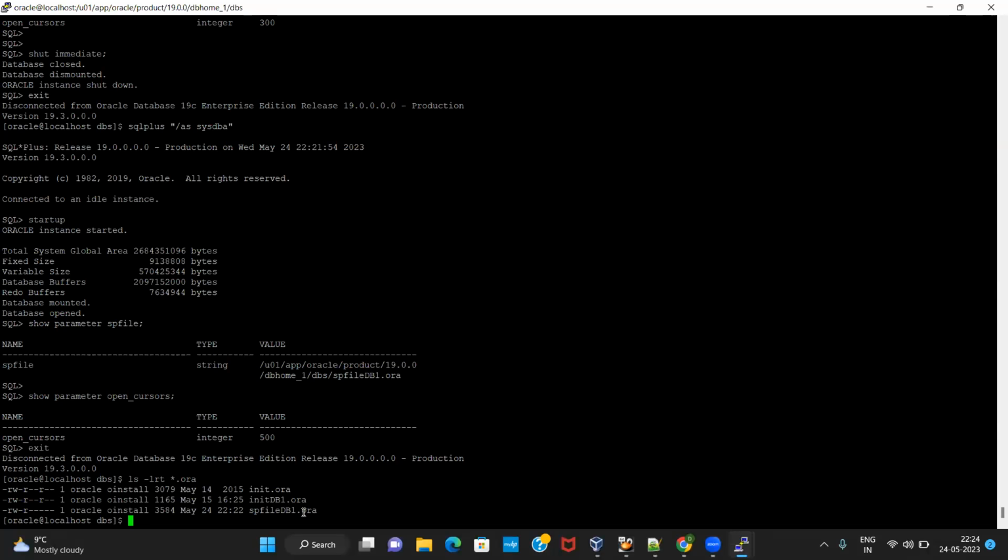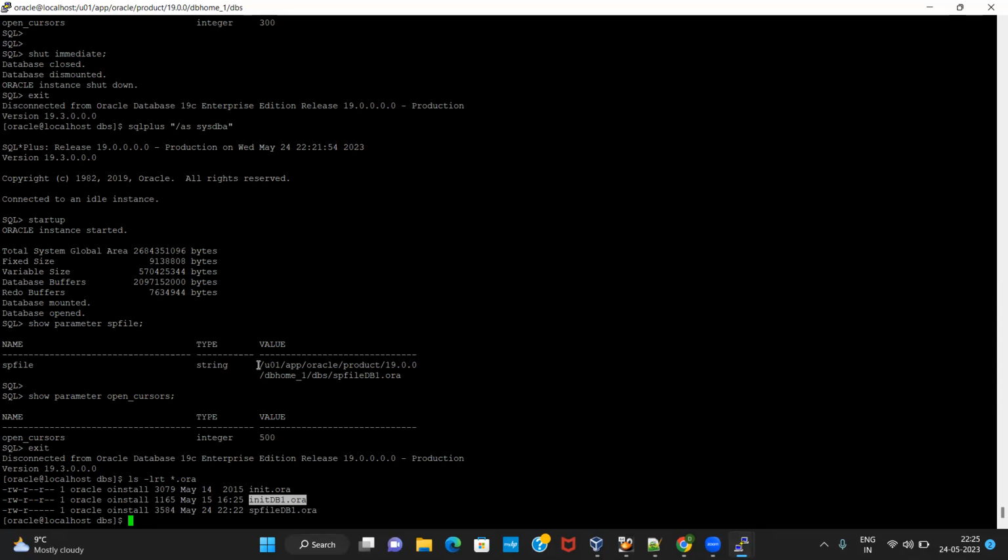So in your production environment, generally 95%, or more than 99%, almost 100% of databases will be running using the SP file. All those database instances are started using the SP file. There is no reason why anyone would want to start their instances using the static parameter file.